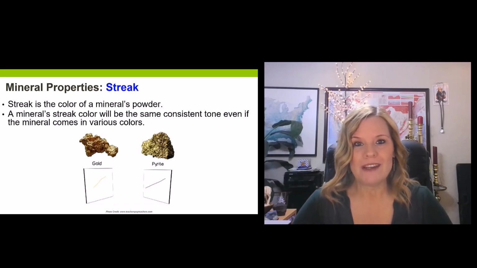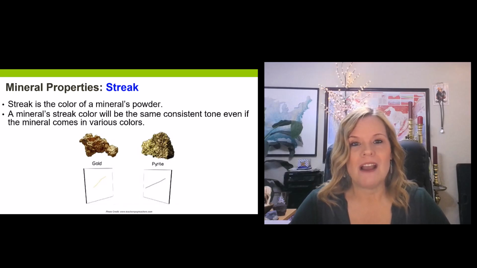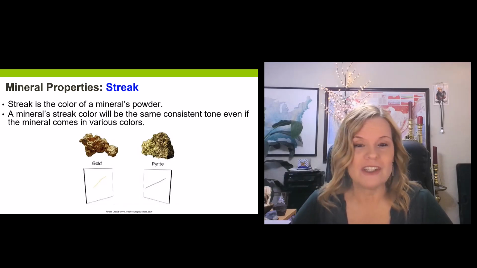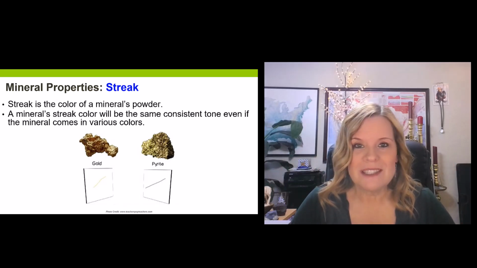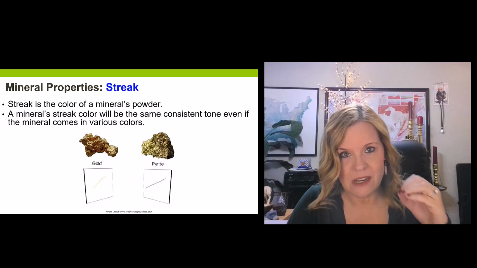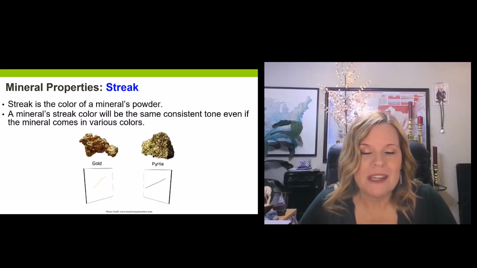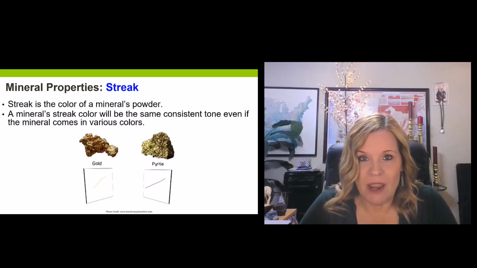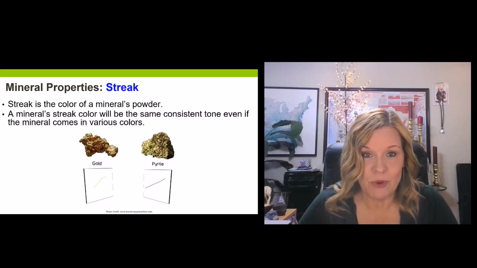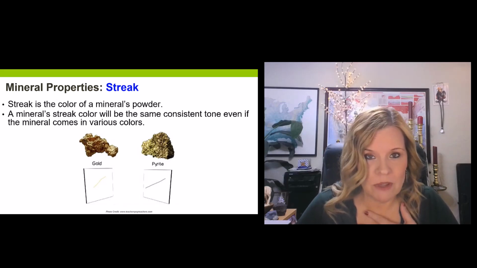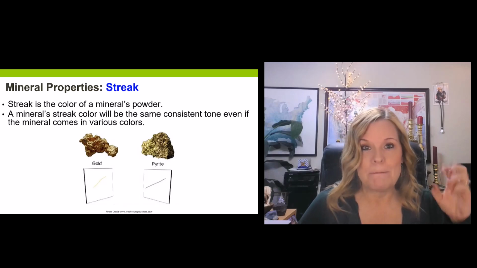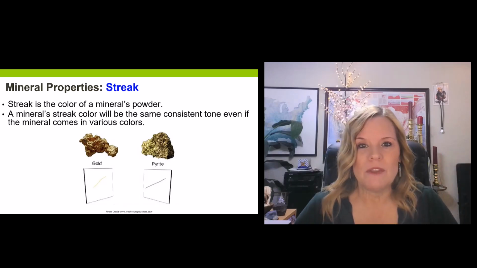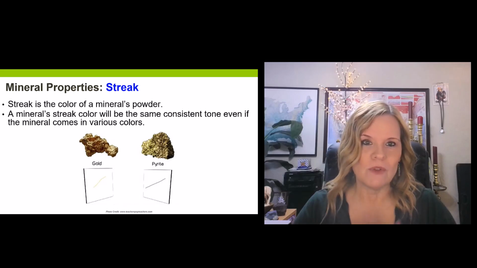And so a streak plate is an easy way to tell the difference, but a hardness test is another way that you could determine whether you had gold or pyrite, because gold is really soft, so you can actually put a dent in it with your teeth if you were to bite down on it. If you were to do the same thing with pyrite, your teeth would likely break, which is my own hypothesis, is that a lot of people in the gold rush days were missing teeth, not just because of hygiene, but also because of biting down on pyrite, because it's such a harder mineral than gold.